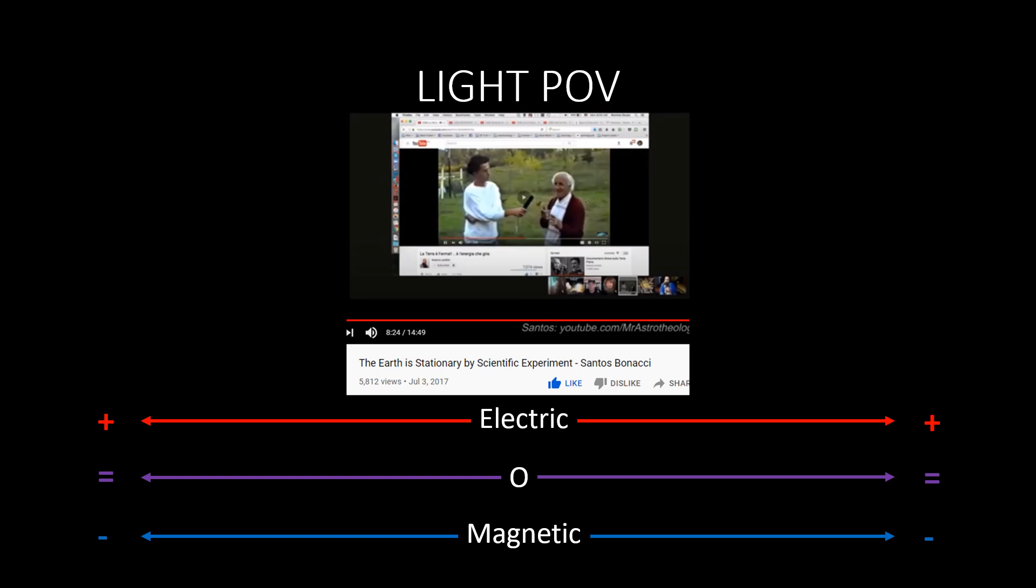Understanding this, I will now switch back to the scientific point of view and show you that science itself proves this fundamental truth. Here we have a video, thank you Santos Bonacci, of a scientist named Eugenie, who worked with Marconi, the inventor of the radio, who proved with a simple antenna and later an apparatus, which you see in this video, that there are only two forces, with the Earth being neutralized or grounded between these two countering forces. At the eight-minute mark, he says, quote: This scientist made a machine that can detect one-tenth of a millimeter of movement of the Earth. He says that according to this machine, the Earth is still, hence terra firma. As it is firm, it is fixed, it is stationary, it does not move. Eugenie goes on to say, the solar energy comes from the sun in a spiral and is right-handed. It enters the Earth and re-exits the Earth in a counter-clockwise spiral.